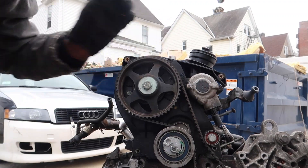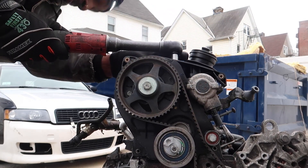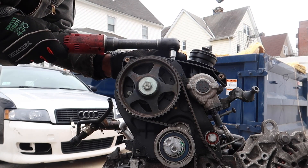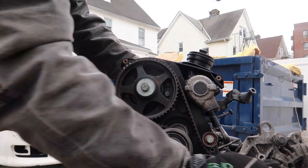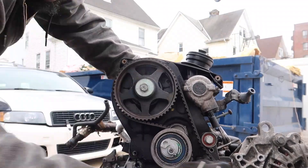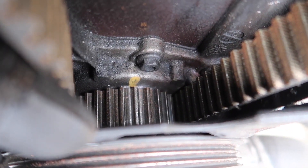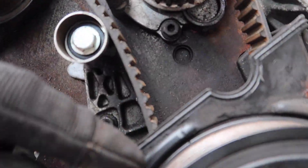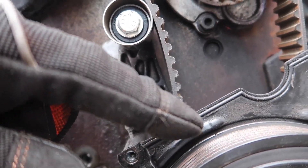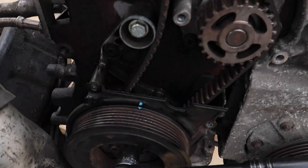So we have our spark plug socket — let's go ahead and free that up and I'm gonna break it loose first. Always break it loose first. Alright guys, so now the motor is at TDC. If you guys look, there's a yellow mark somewhere down in there — there you go, there's the yellow mark. So we are pretty much good, we are set at TDC. It doesn't have a timing mark on this cover — wait, I'm lying, the indent is right there. So we are good. I'm gonna find my sharpie and make that brighter. If you guys look I have my marks right here — one right there and one down there. Both my marks are set for TDC.